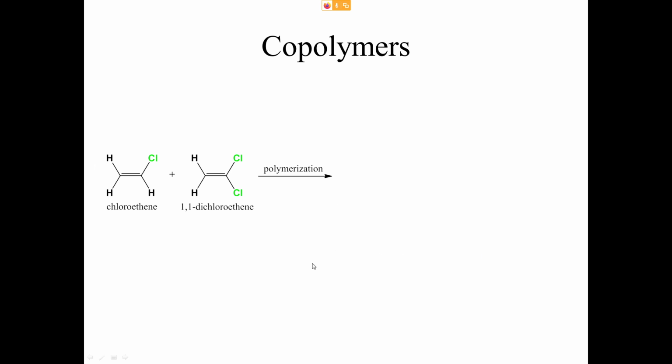Right? So another example is something you will do in lab. This is the polymer you're going to make. We do something called copolymers. Instead of having the same molecule repeating over and over and over, you have 2 different molecules. One that looks different than the other, right? This one has 1 chlorine on it. This one has a pair of chlorines on it. And it's very, very unusual in how it polymerizes, but it always does this. Let's call this molecule A and call this molecule B. In the previous examples, we all had the same molecule A, and it polymerized into A over and over. Here, it'll polymerize in a fashion that repeats A and then B, A and then B, A and then B.